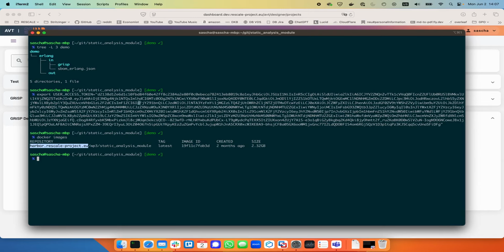It's no problem to download this Docker container. Then I have this little shortcut to actually start the process. So when I execute this, there is a wall of text appearing, and I will just start it now, and then I will explain what's going on.